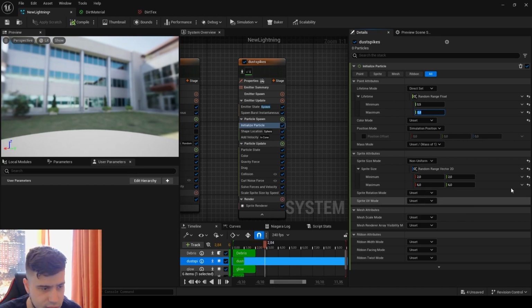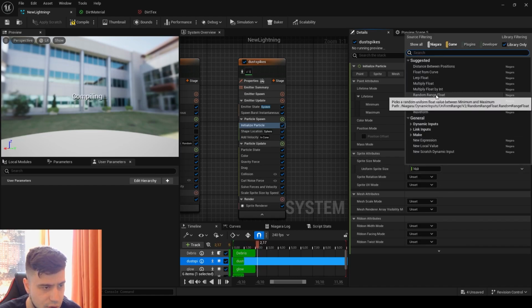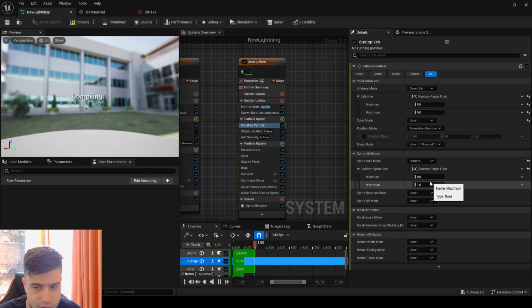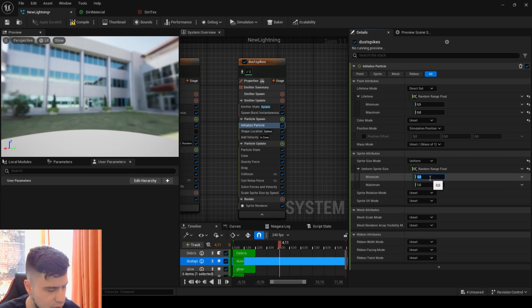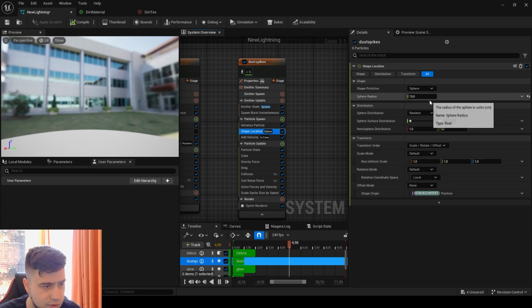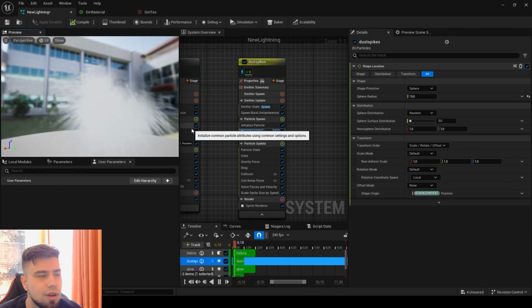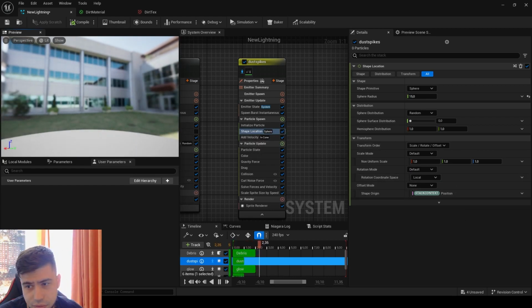And the sprite size, what I will do is to give only 2 values, so here will be uniform, and here a random range float, and here they will be like 500 and 700, for example. Shape location, let's see, 15. I will isolate only them to see how they look.